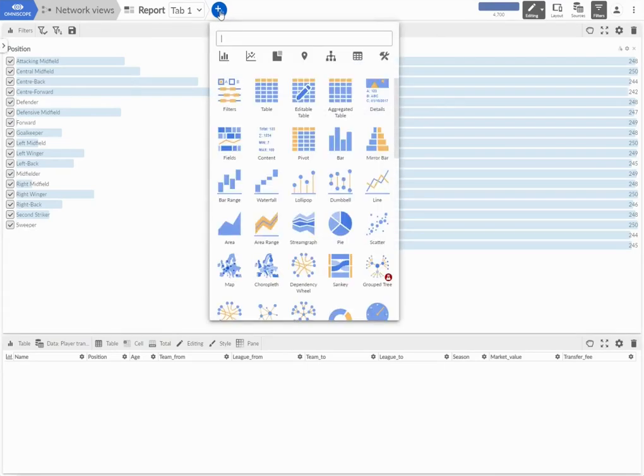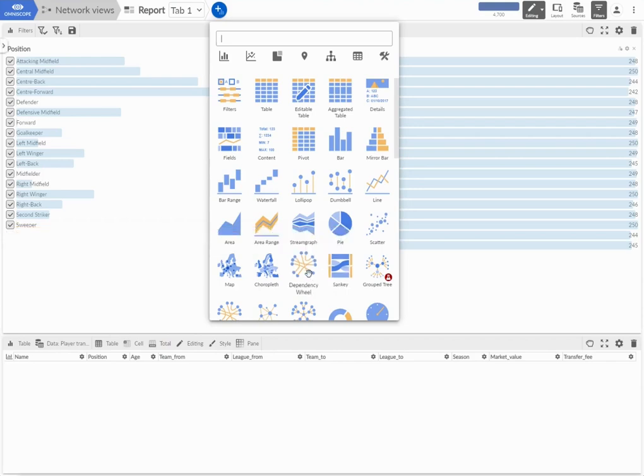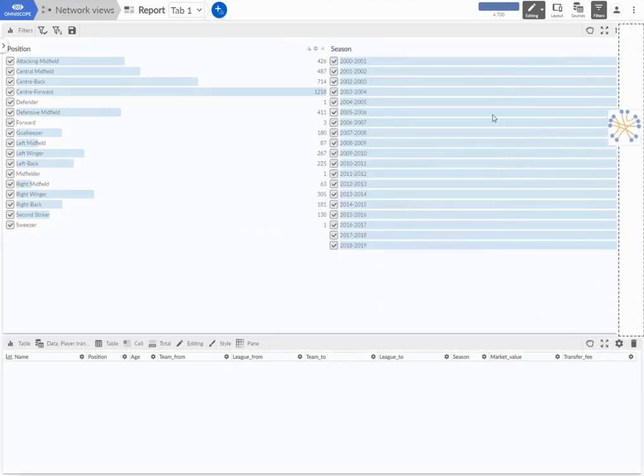And I'm going to click the Add View button. Now, we've got two main network visualizations or network views in Omniscope, the Dependency Wheel and the Sankey. The idea is that you start by deciding what type of visualization you want, then you configure the network structure. And later on, if you decide you want a different visualization, you can just switch to that and you don't need to reconfigure that. All of your network structure options are maintained. So I'm going to choose a dependency wheel to start with.